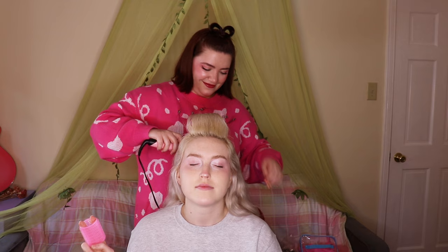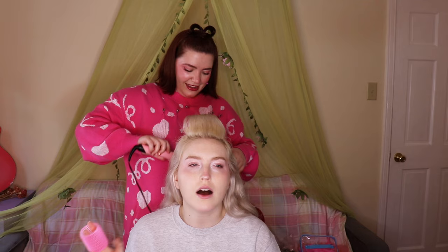What would you call the tool you're currently using? Like a hot brush? I don't know. Yeah, hot round brush. I can try and link it, but truly I have no idea where my mother purchased this. She gave this to me.